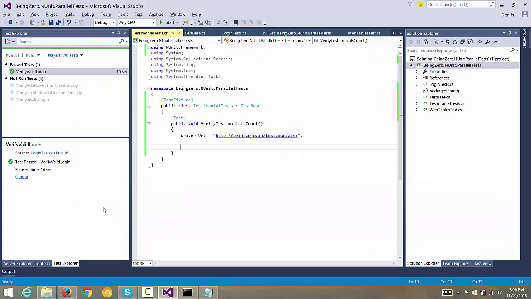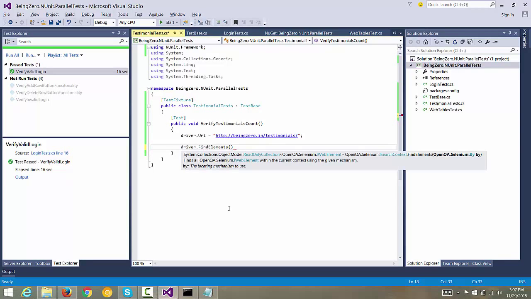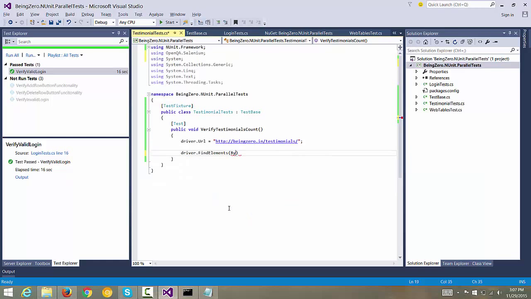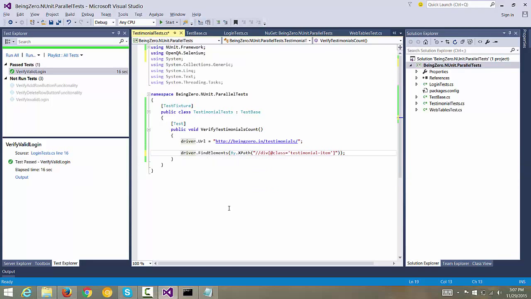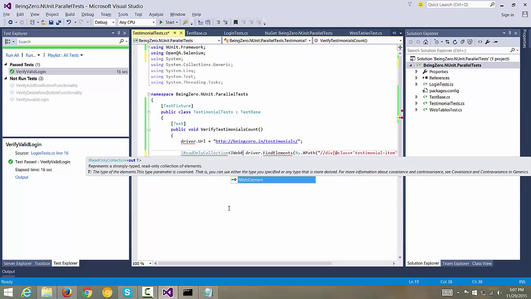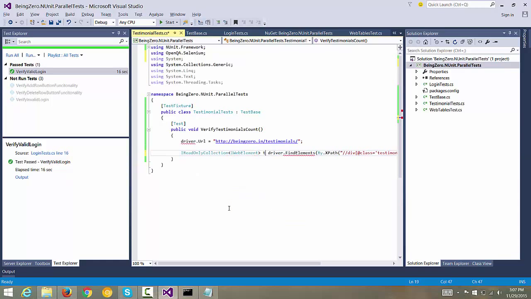So I can copy this XPath. This is what we have constructed using Firefox, and we simply say driver dot find elements. This time we are locating multiple elements by XPath. So we'll say By, and let's fix this reference, dot XPath, and we give the XPath for our testimonials. What this is going to return is a read-only collection of web elements. So we get a testimonial collection. Just to be short, I write it T collection. What we have to validate is this testimonial collection that we have got.